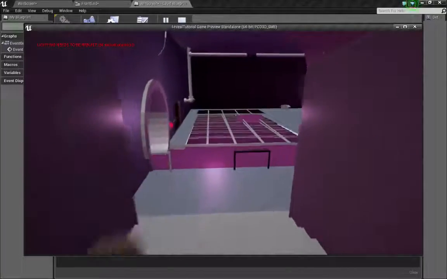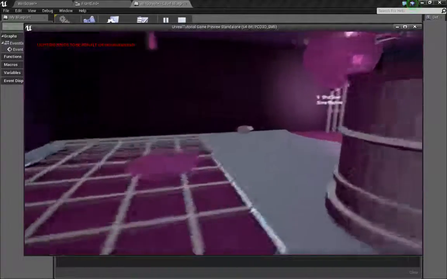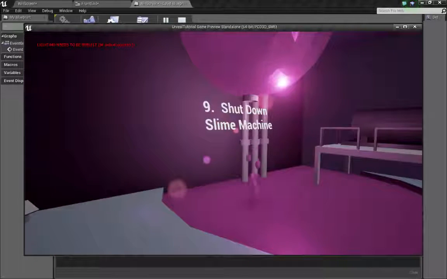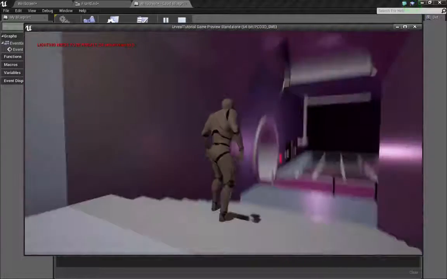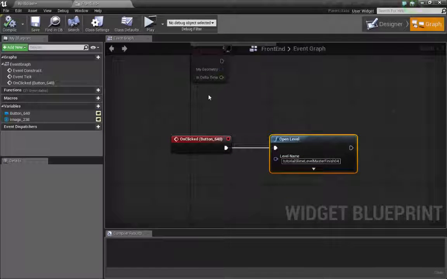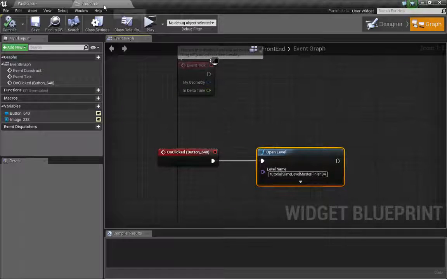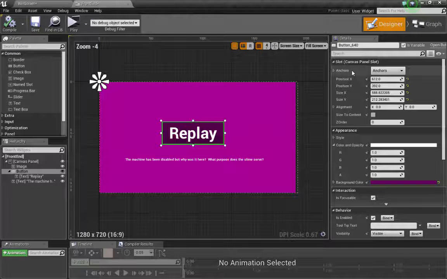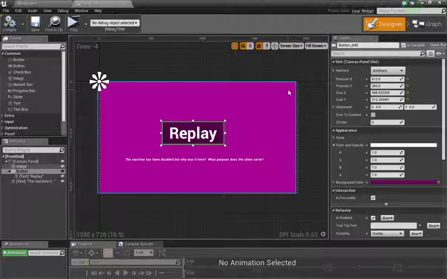And within that windscreen, I have a widget that looks like this. This is an image, a big pink image, which could be bigger. I have a button with text on it. I have more text just giving me a little story tidbit.